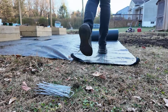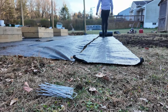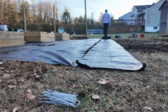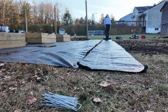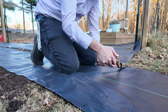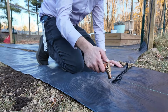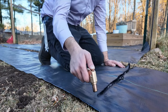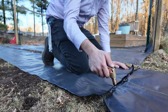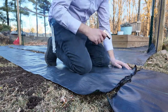Here we go again, moving on to the next layer of fabric. We're going to roll this all out again by just walking and kicking. This makes the whole process go super fast. Now as you can see, this is how it just melts away, and we're cutting it like this. I love watching the process, and it helps to have someone else there, because in case the fabric continues burning, which does happen, somebody can just stomp on it to choke out the flames.